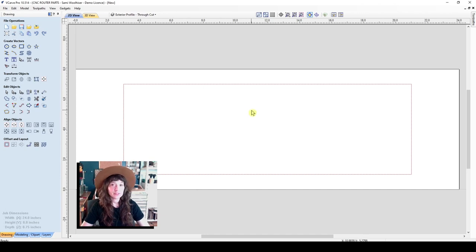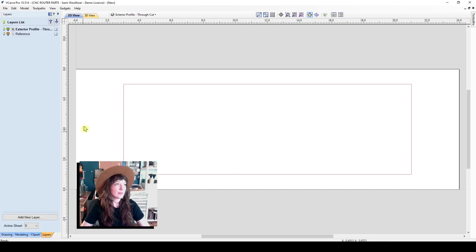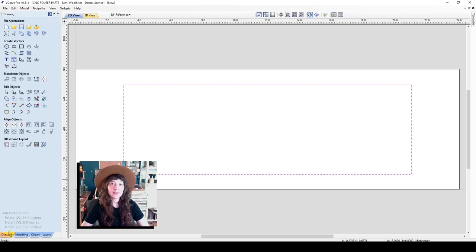So I have this vector selected. I'm going to go to my layers tab. I'll move it to my reference layer, and turn off my exterior profile layer so all I can see is the orange. And if I want to do any work on a particular layer, I have to make sure that it is bold and highlighted. So I'll make sure that I'm on my reference layer, select my vector and go back to my drawing tab. Here is where I'm going to make an offset of that vector.